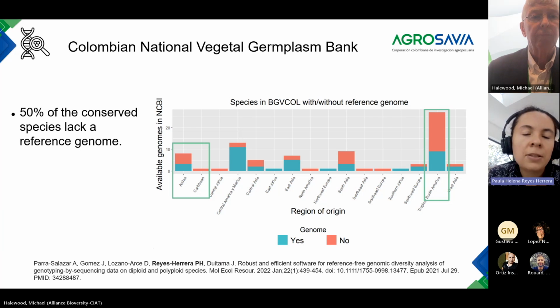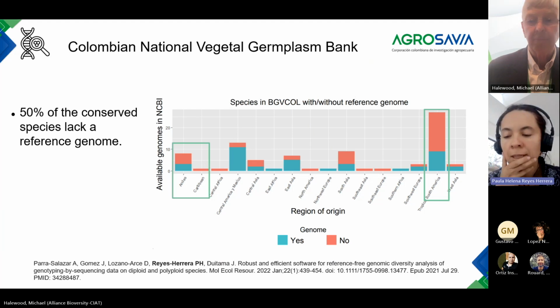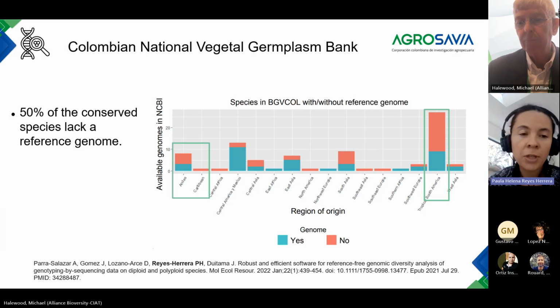Next. Here, this is the first part where we're using DSI. At our bank, we're focused on conservation, and it is crucial to understand exactly what we are conserving. And the bank has a strategy to characterize the genetic diversity of the accessions conserved at the bank. But first, to study the genetic diversity, it is important to understand the extent of knowledge we can gain based on the information available. And first, the availability of our reference genome is very important for us.